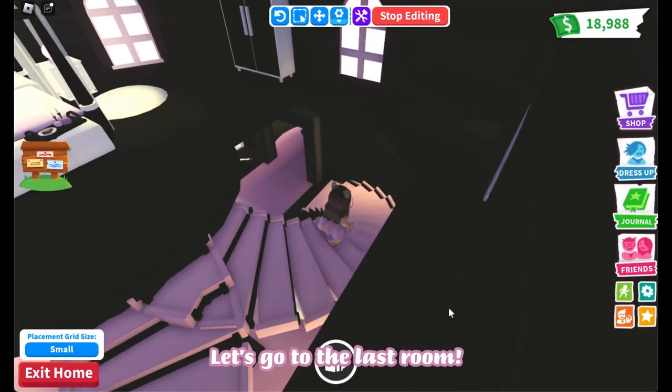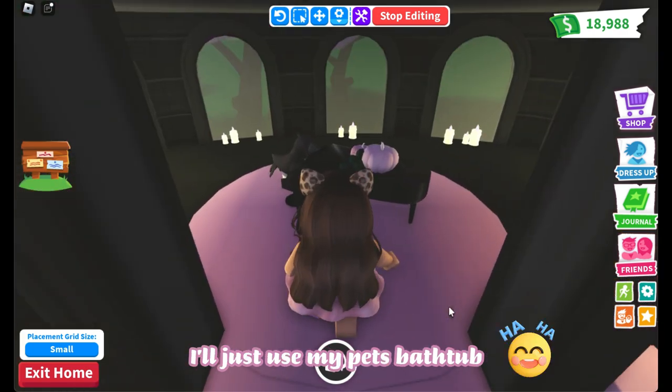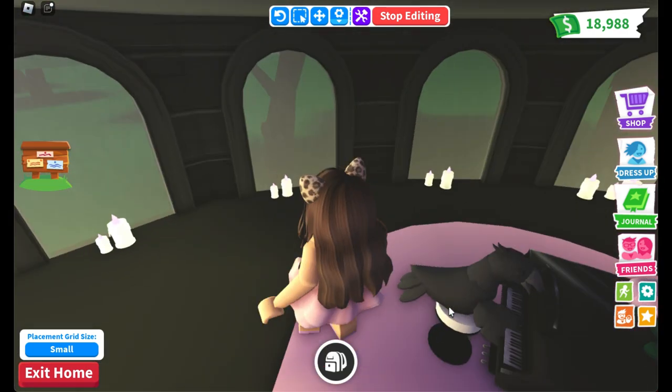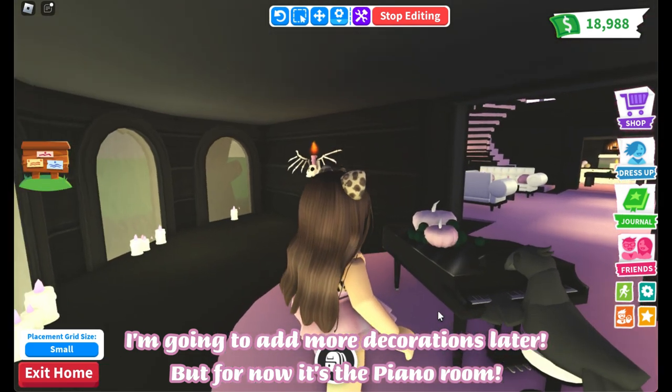Let's go to the last room. And no, I didn't get a bathroom, I know. I'll just use my pet's bathtub. I'm going to add more decorations later, but for now it's the piano room.